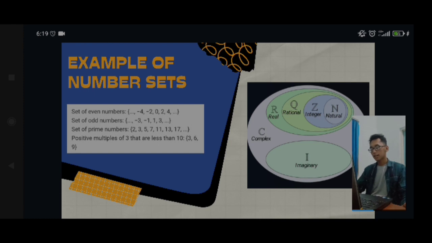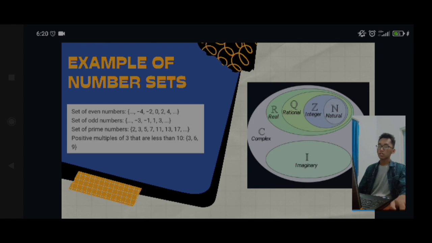Integer numbers are numbers that have no decimal behind them. For example, like 1, -1, -2, minus infinity, 0, and something like that. We know that minus doesn't really happen in real life, since we don't really have -2 things or -7 things. So that's why they call them integers, not natural numbers.